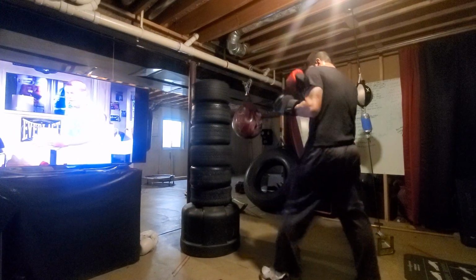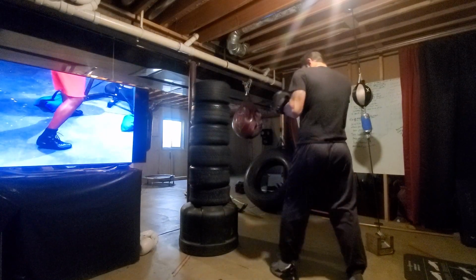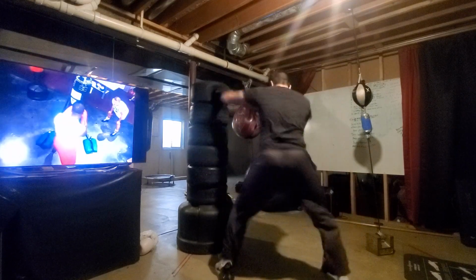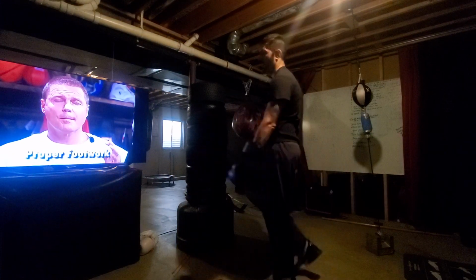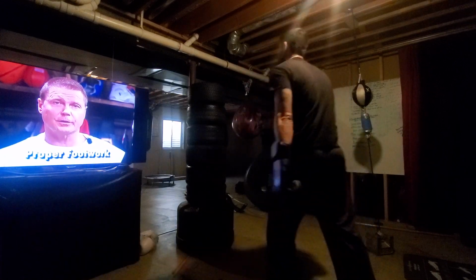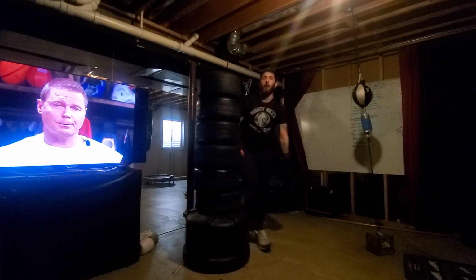Good again. Now, watching his feet, I would shorten my distance a little bit. Be a hard jab. Stiff jab. Keep it going. Right. Now, we look at Harold Jordan. Power jab. What we're going to focus and concentrate on here is his footwork. If you'll notice, when he throws a stiff jab, his feet won't move. As he steps in with a power jab, he'll step that left foot.